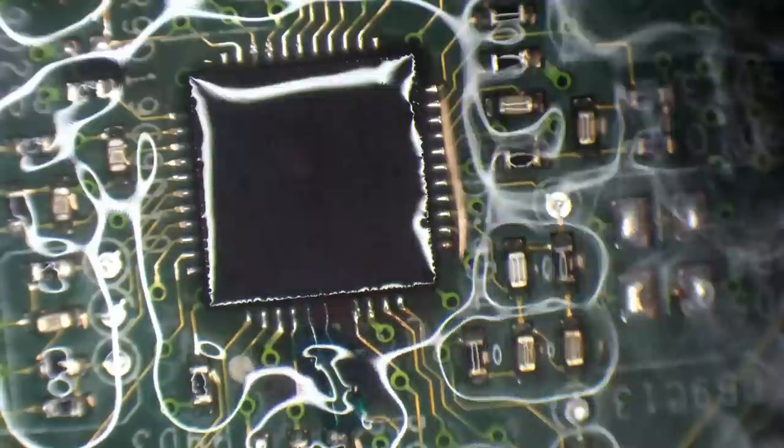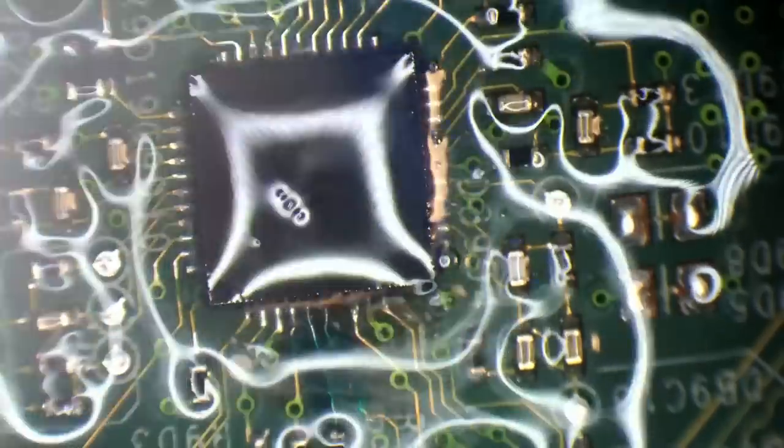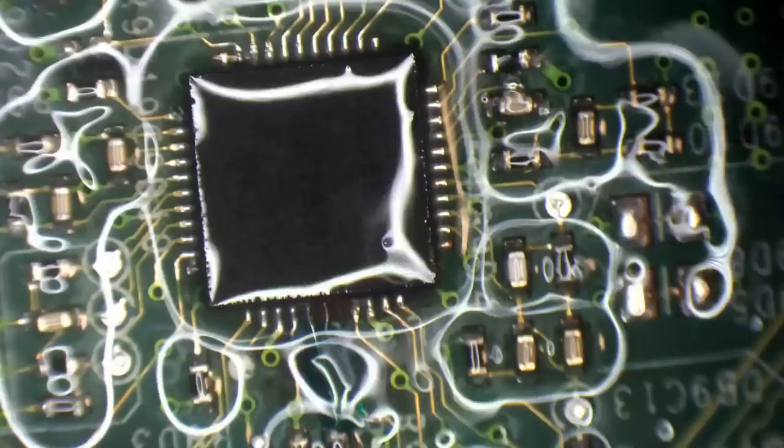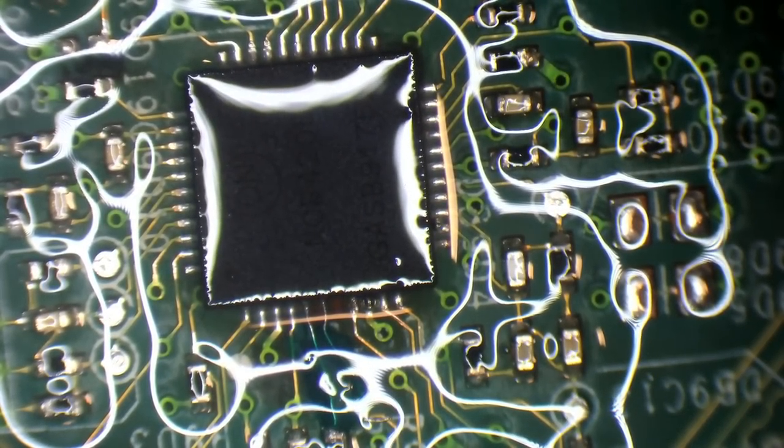It's like when people use brass brushes as well. That's a bad idea. Using a brass brush on a PCB, that's bad. Brass is conductive, don't do that. Don't use a brass brush.